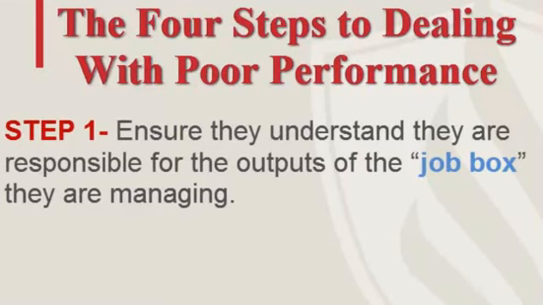Okay, so what do I mean by this? What is a job box specifically? So picture a corporate organizational chart, a corporate hierarchy. Each box in this hierarchy exists to deliver certain outputs. If these boxes do not deliver their output, then the boxes above them cannot deliver their outputs, and so on up the line it goes. So we know that every role in an organization has been put there to deliver certain outputs and outcomes. And there's certain inputs that need to go into that role, and of course there's certain outputs that need to come from that.